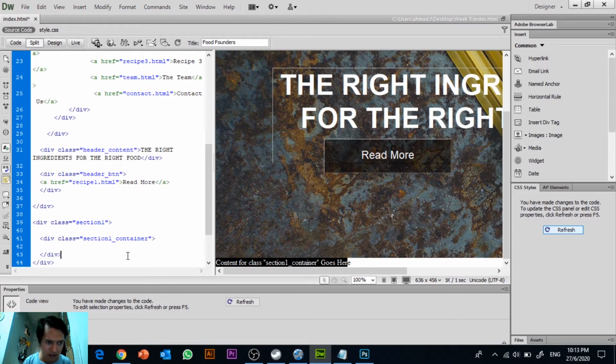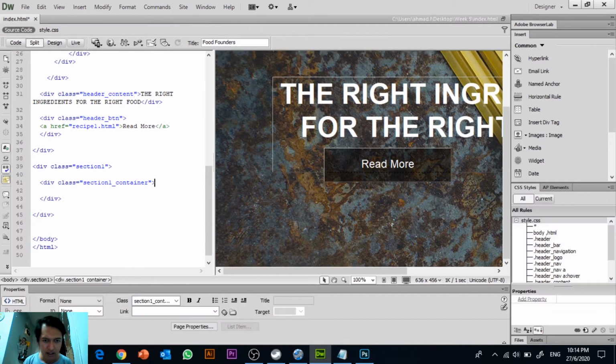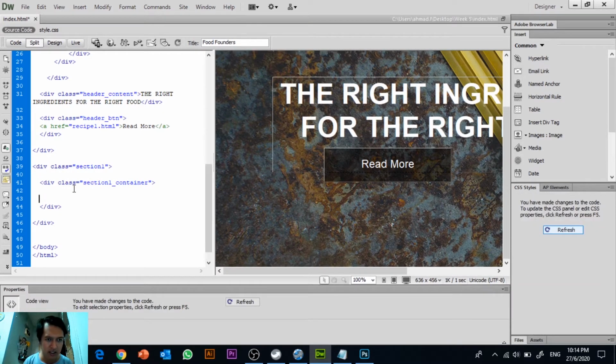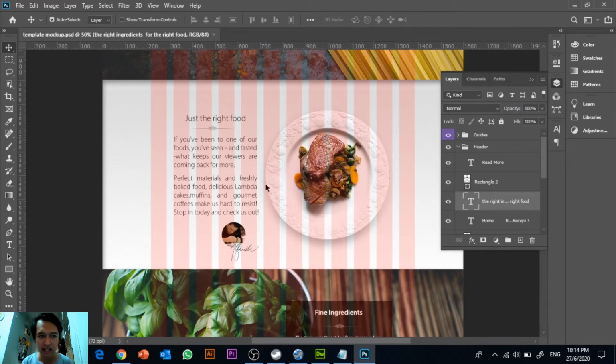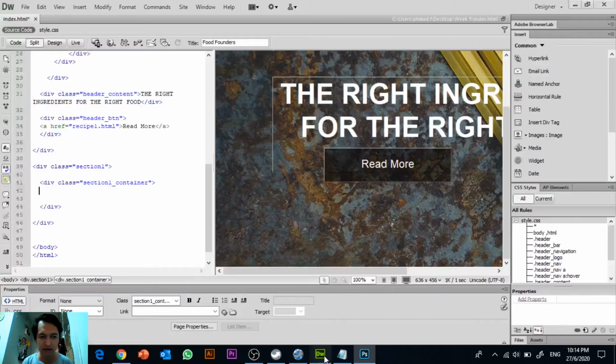Okay, so inside here as well, I'm going to create another 2 div tags. If you look over here, this is one div tag and then another div tag over there. So 2 div tags.